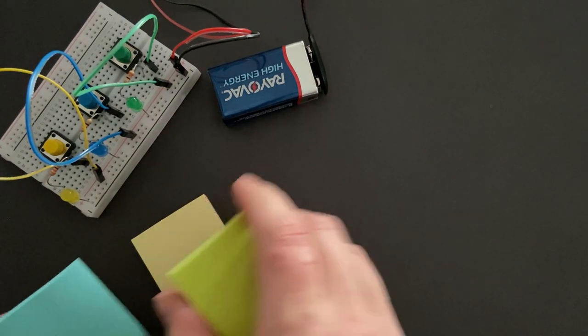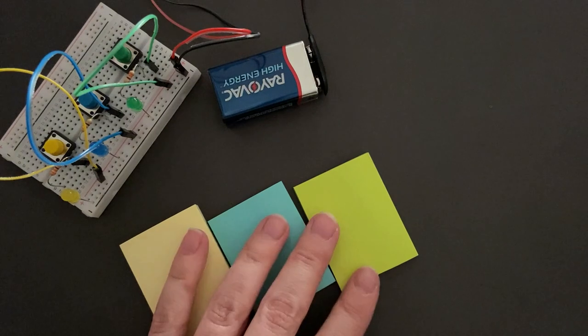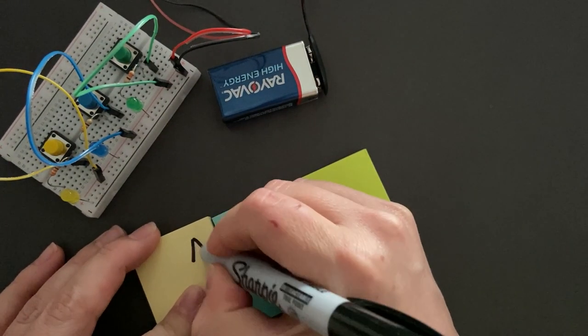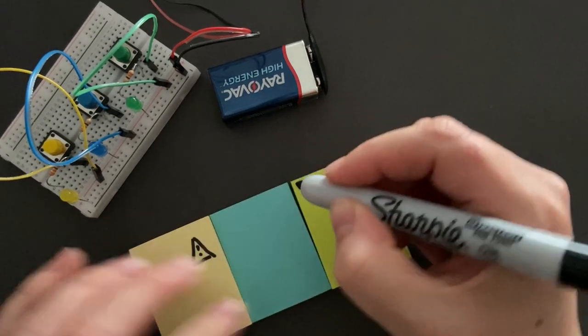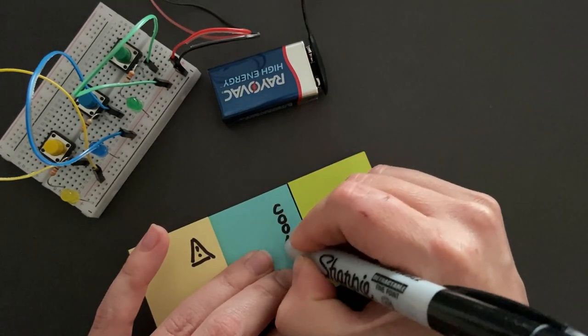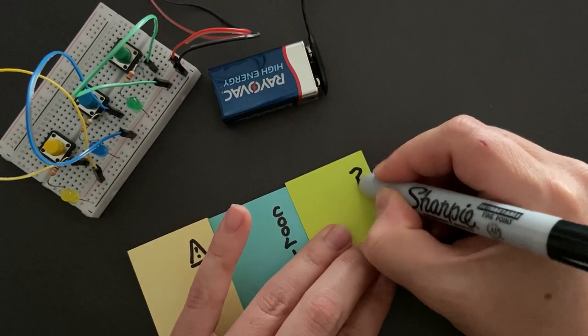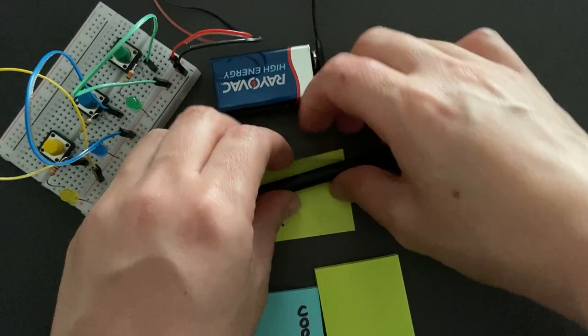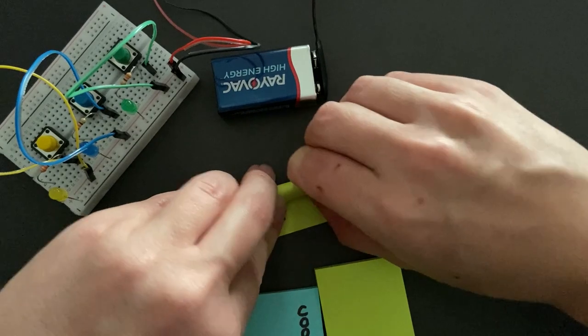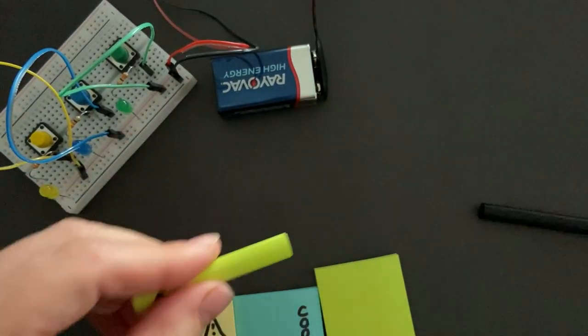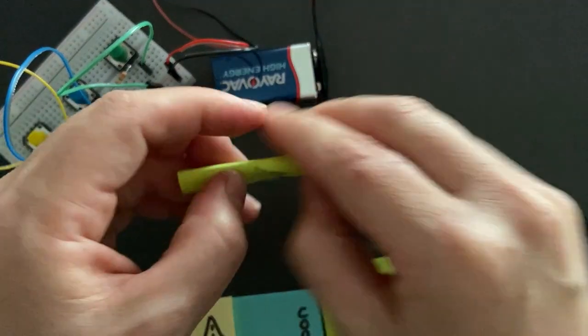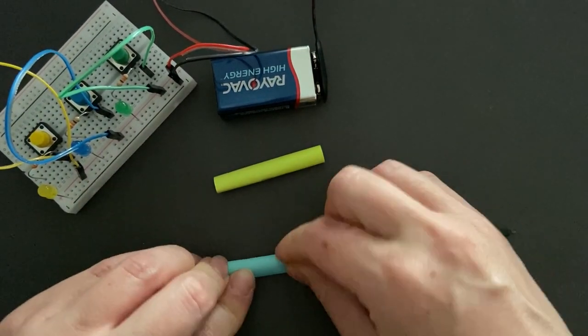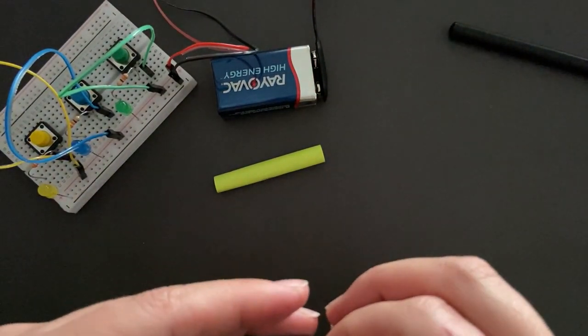Let's work on communication now. In building this kit, we have made it possible to turn lights on and off. But what can we tell people by turning these colored LEDs on and off? Take a moment now to brainstorm ideas or objects that you associate with the colors red, green, blue, and yellow. You can either take some of those ideas or use the ones I picked and write them in bold text on the sticky note that matches the color of the corresponding LED. If you want to draw an image that matches your idea instead, you can try to do that too.